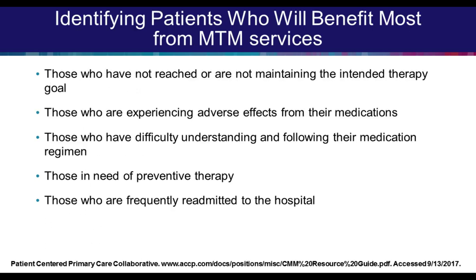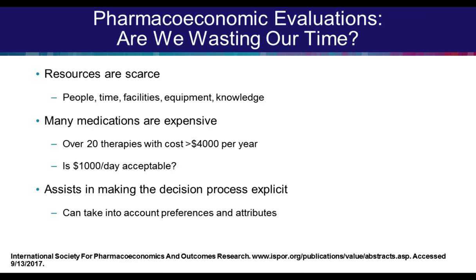One approach to maximizing drug therapy is the use of MTM services. There's no question that the value of medication therapy management programs, the value of these services can be measured in a number of ways. First, the patient benefits from improved outcomes. The patient also benefits directly from the individualized attention to medications and the roles that they play in his or her daily life. Third, physicians and other team members benefit when pharmacists apply their pharmacotherapeutic expertise in a collaborative process to help manage complex drug therapies. In general, health plans, employers, and payers benefit tremendously when they pay only for the medications that are safe, appropriate, and effective for the patient and his or her medical problem and are used as intended. Keeping patients out of the hospital is one of the most important and cost-effective goals of MTM therapy.